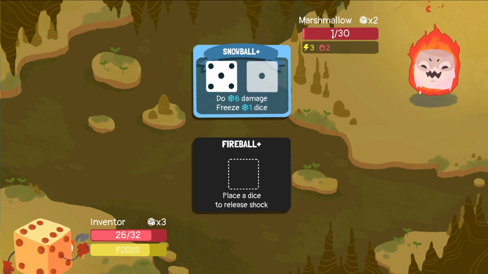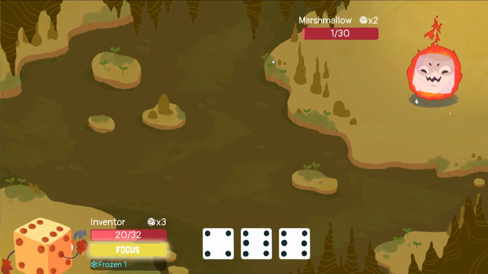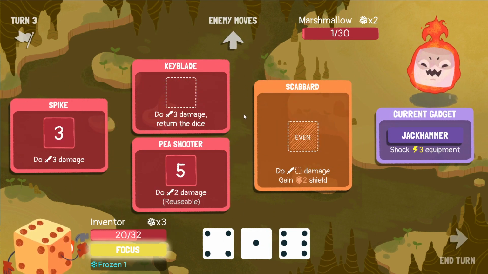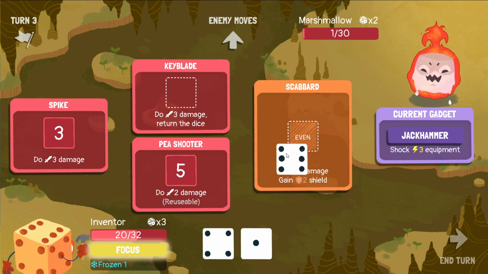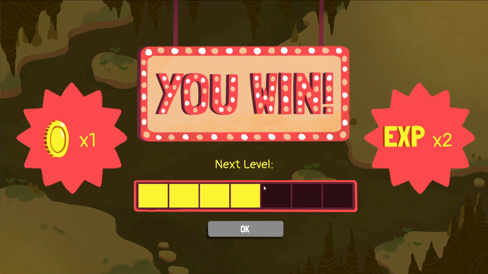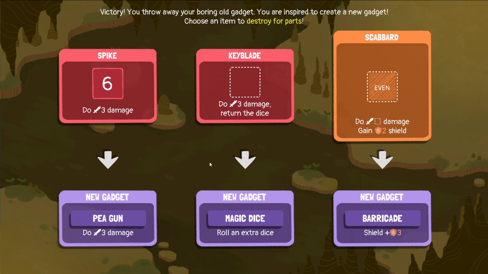Wait, I thought they took half damage from burnt dice if they... Oh wait, no, they're not actually strong against fire, are they? No, because they're actually cold and hot. That is right. That's right, Princeton. Alright, so Spike's the worst. Do we just get rid of that? Yes.